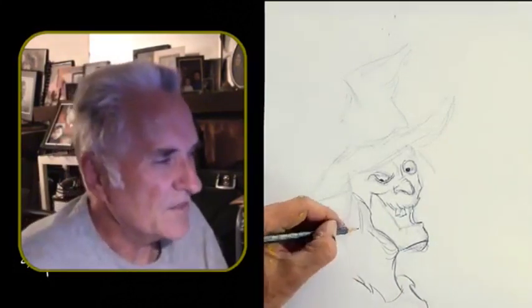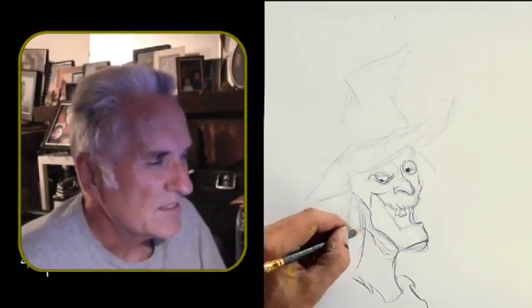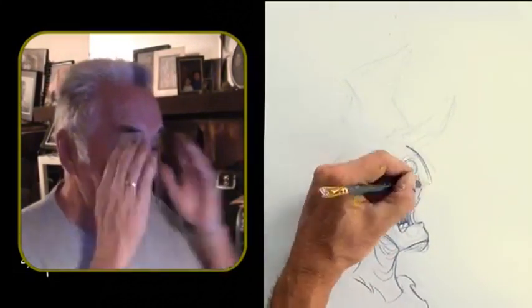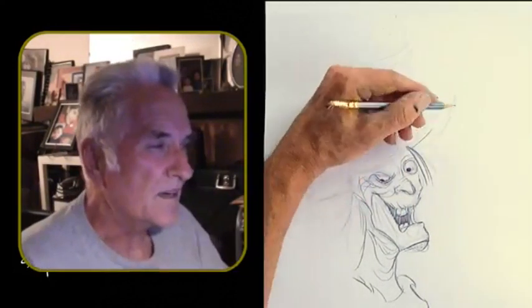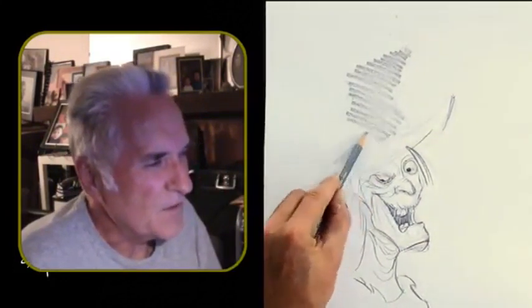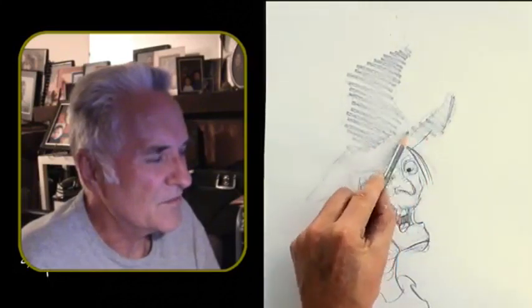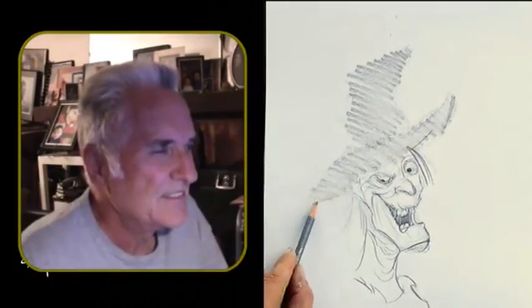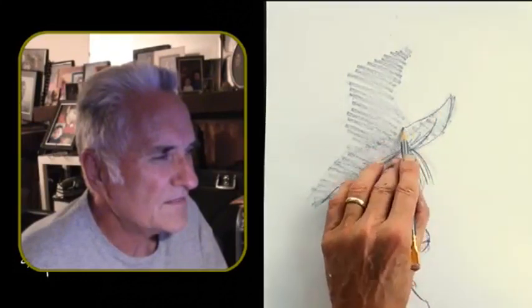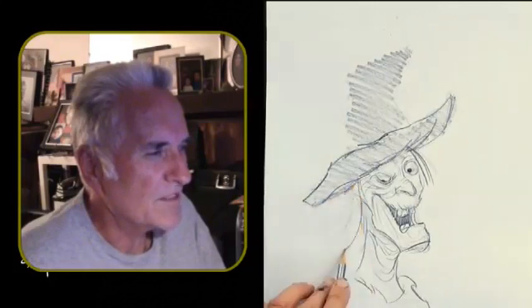So now you can see I'm holding the pencil like there, so you can get more details. I start with the rough sketch, laying it out, and now I'm going in and adding some details. It's really weird how the camera moves, because it's not physically moving, but when I move, the camera kind of follows me. Now you can see I changed my position on my hand, because I'm just doing more roughing in, not details. It makes it faster, and it speeds it up. I'm doing it like both styles.